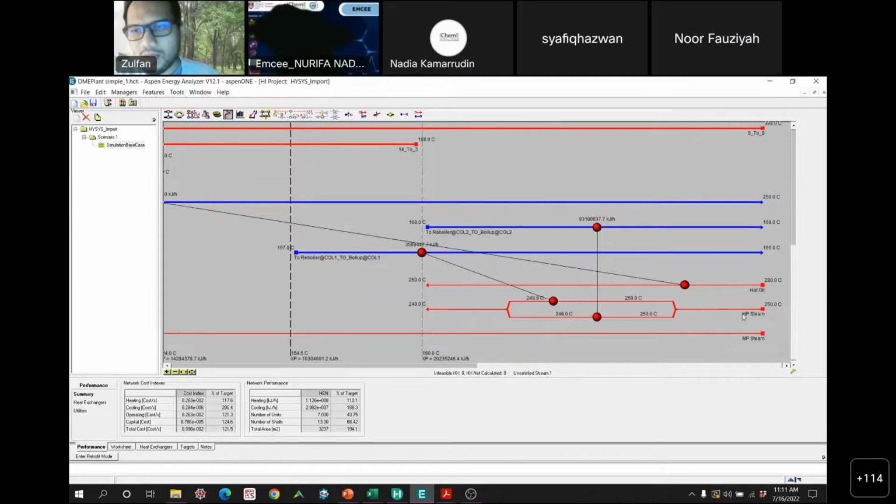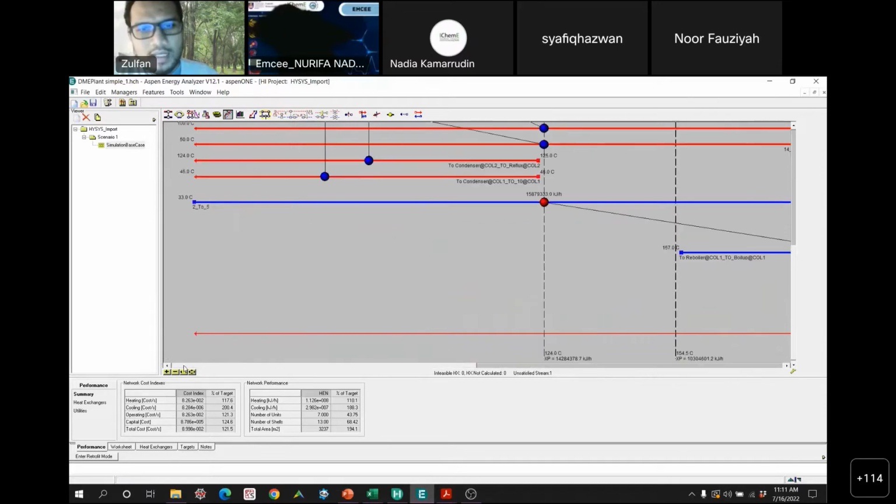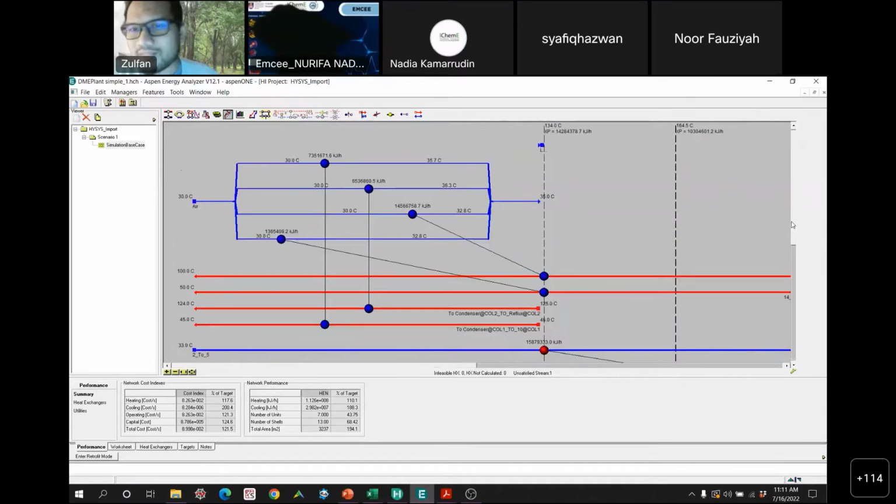I define utility 30 degrees C and then 35 degrees C of air, and the same goes with the heater over here. I have high pressure steam, mid pressure steam, and hot oil as options. Based on the temperatures of the utilities that we have set, they use the additional data of utility temperatures in this calculation, and it makes the additional pinch point like you see over here.